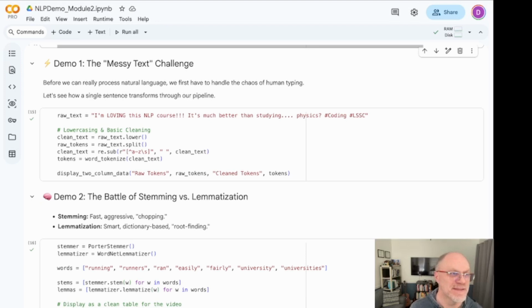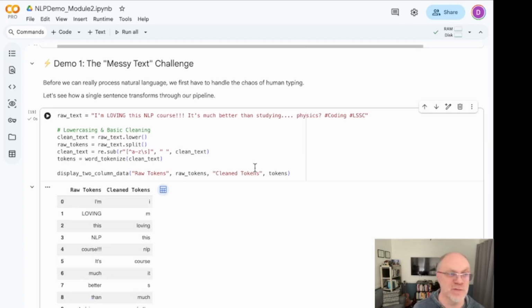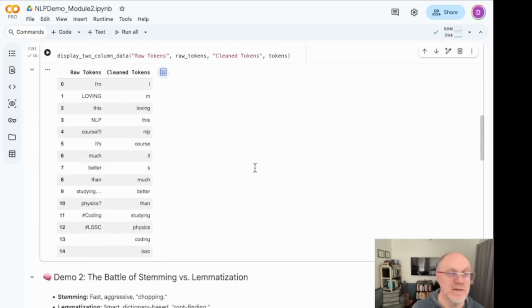So in this first demo, we're going to use regular expressions to remove the noise. We're going to compare the basic tokenization, just by splitting, by removing the parentheses, like punctuation, and just having the words, and comparing that to what tokenization does. And the tokenization is what the NLP algorithms are really going to see. So you can see here the raw tokens are just separated by spaces. The cleaned up tokens, there's more of them, and that's because we're separating out by apostrophes. You can also see we're standardizing to lowercase. And so we've also removed the punctuation.